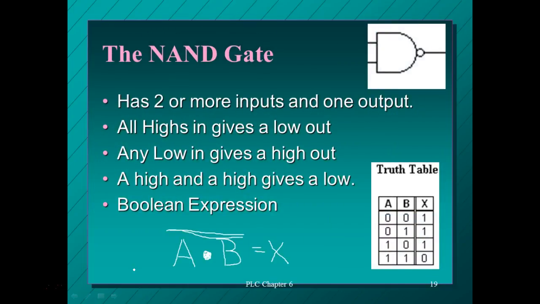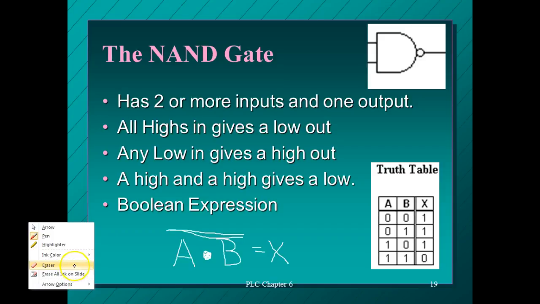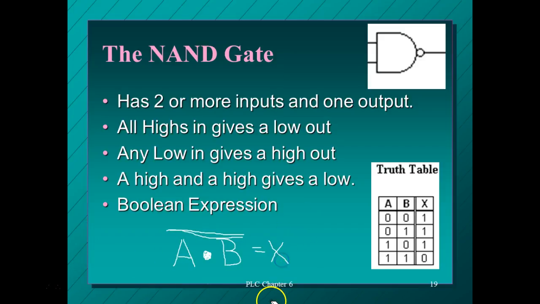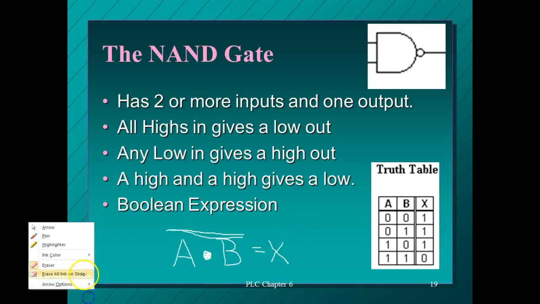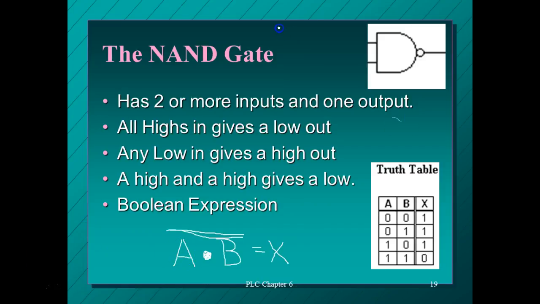Now, this is the guy that kind of confuses us as far as Boolean algebra goes, and that's why we're not going to deal with Boolean algebra. About all you'll probably need to do is look at and identify the equations. So I start off with x, and then I'll come up here and put my inputs, and then we put a whole bar across the whole thing, and this means what we call a low active output. So what we would say here is all highs equals a low.